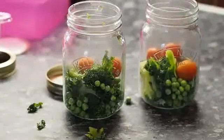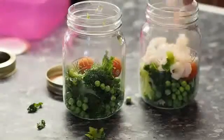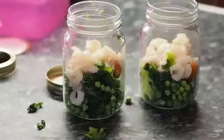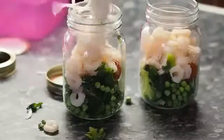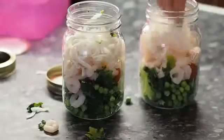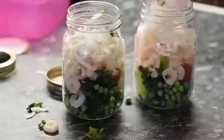Now all you want to do then is add in some noodles. You can get noodles that normally need about 2 minutes in hot water, so add whatever flavourings you like, then pop in the noodles, and then when you get to work just add some water to your glass Kilner jar, shake it all around, and you have your very own healthy pot noodle.